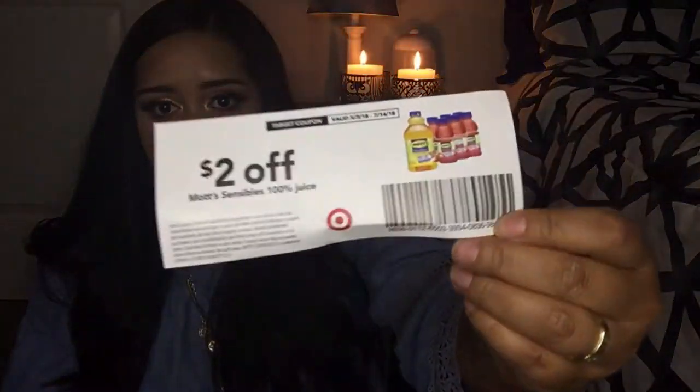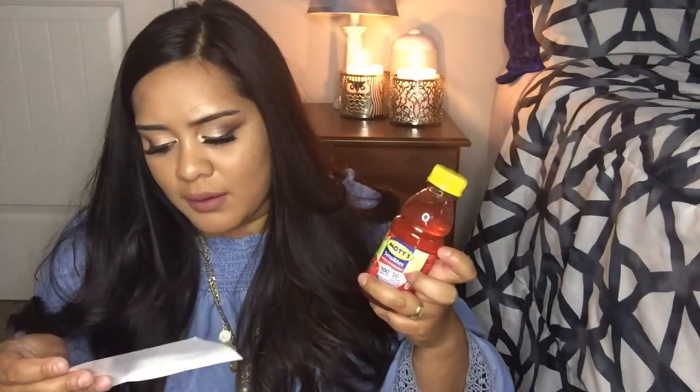I'll hang on to it and see where life takes me. That was basically everything. I also got a $2 off coupon for the apple juice — the pack is $3.49, so if I try it and like it with the $2 off I can get it for $1.50, which is pretty good. Should I try it right now, or save it for my kids? I should try it — they will never know!